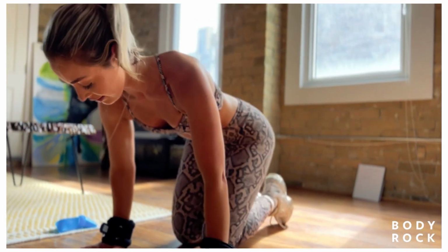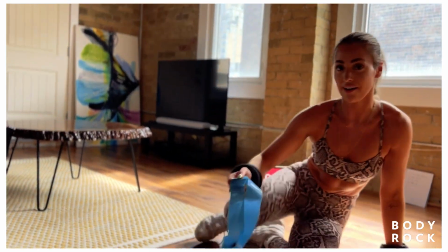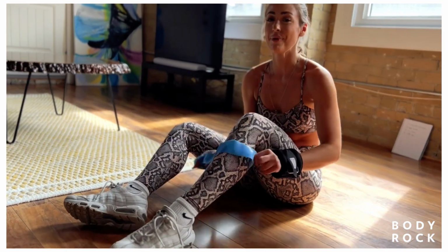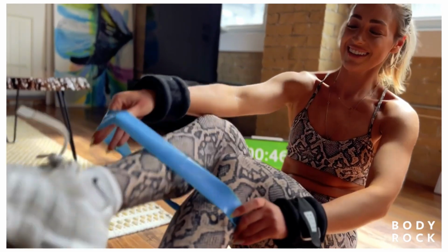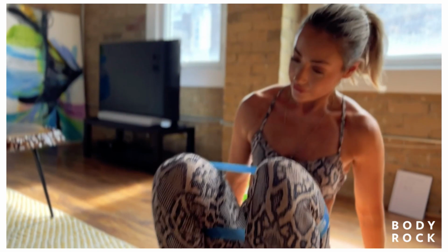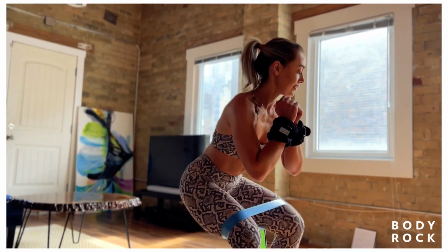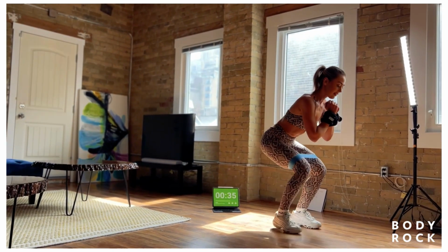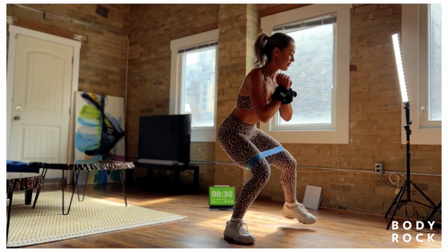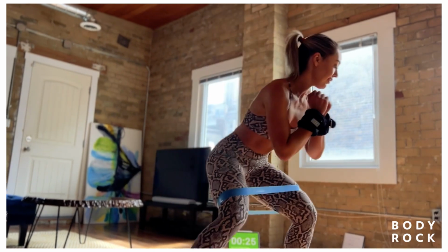I'm done. Okay. That's round two done. Now band has to go back on for the last round. This is the hardest part of the workout, is putting on the bands. It always gives you trouble. You can just pause it and fix your band. Once you have it, back up. And you're gonna get back into your crab walks. So nice and low. Side. Side, two steps. Two, last round.